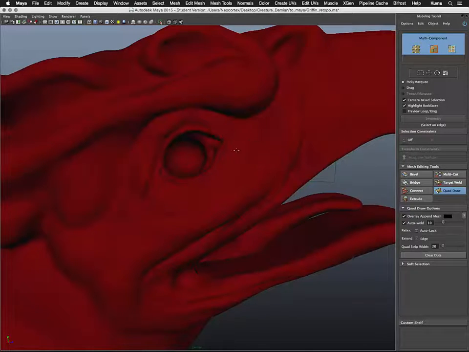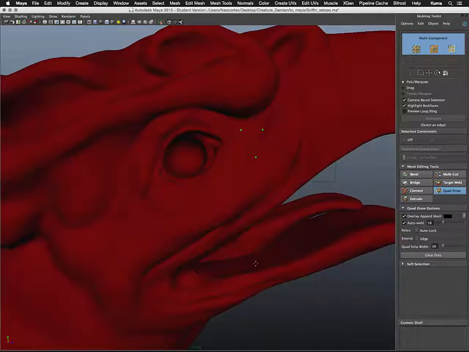So the way the quad draw works is you drop a point, you're dropping your points in, and then you hold down the shift key and you create your faces, right? And you can grab these verts now, and since this object is live, we can slide this around the surface to place it. You hold down control to insert an edge loop, and it automatically snaps to the surface.